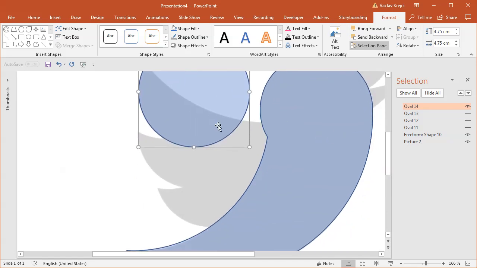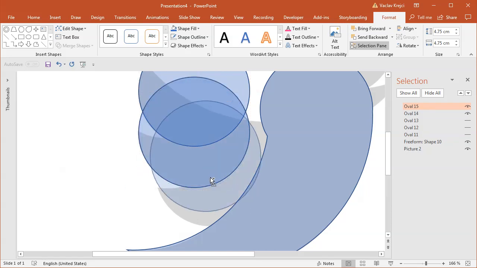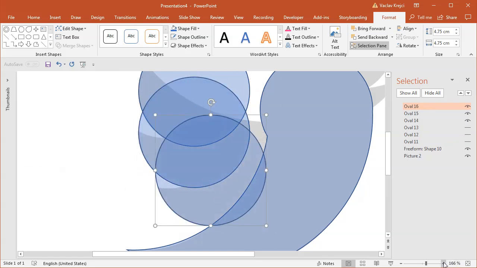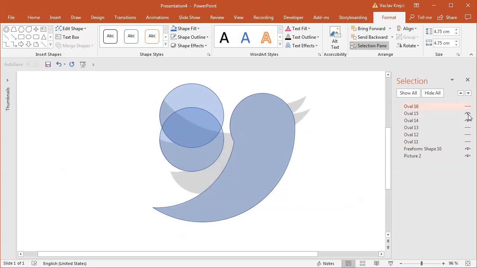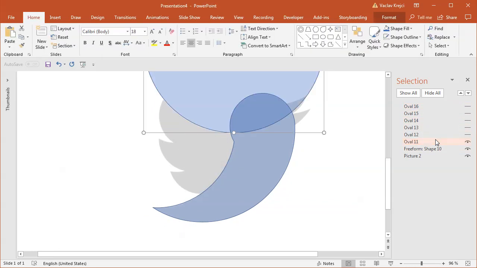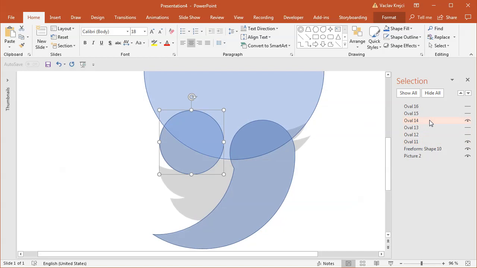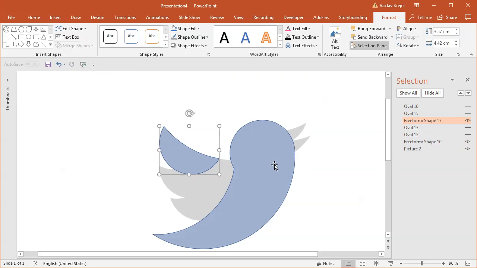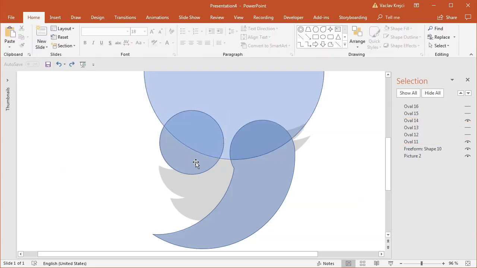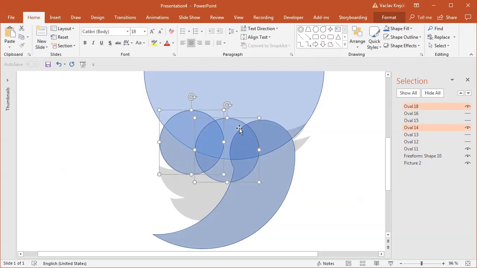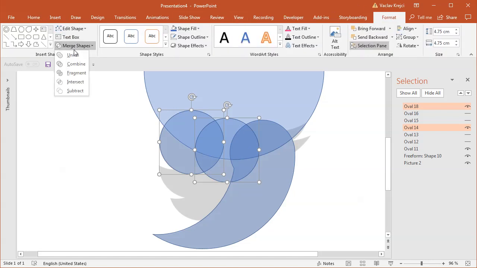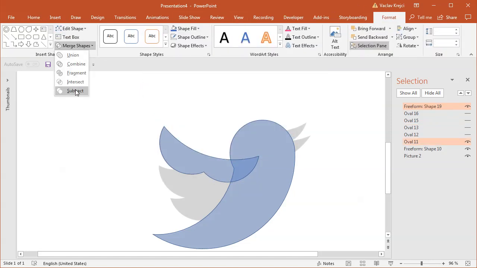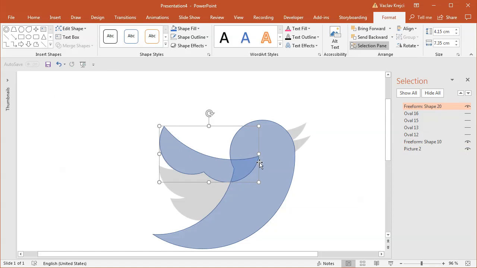We need the bottom part for the second wing and for the third wing, and I believe that we can use the very same circle for all of those. Okay, that's just fine. So I will start with showing individual parts. So this is the first part with the smaller one, and I want to subtract this. So I will select Format, Merge Shapes, Subtract. And immediately you can see I'm missing this top part. So what I can do first is duplicate this one more time just so I have some volume in here and merge those shapes together. Then when I subtract this part, we will have this missing part which wasn't there previously.